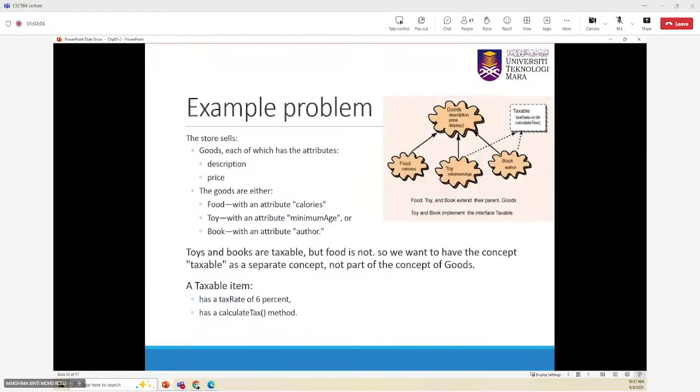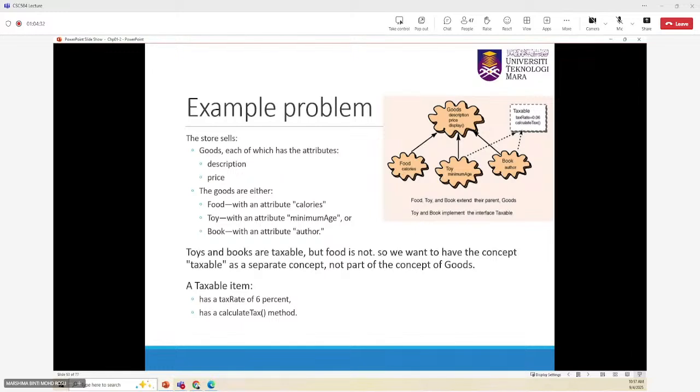Okay, let's look at one example problem. Let's say you have a Goods class, which is a superclass, and then you have Food, Toy, and Book. Previously, for food, you didn't give tags, but now there are tags. Let's consider food as not taxable. Only toy and book are taxable.